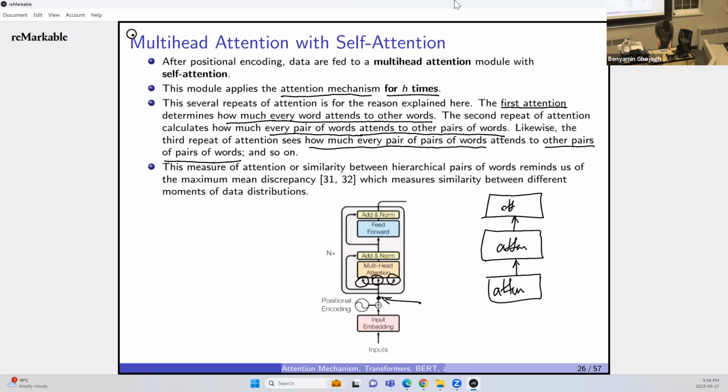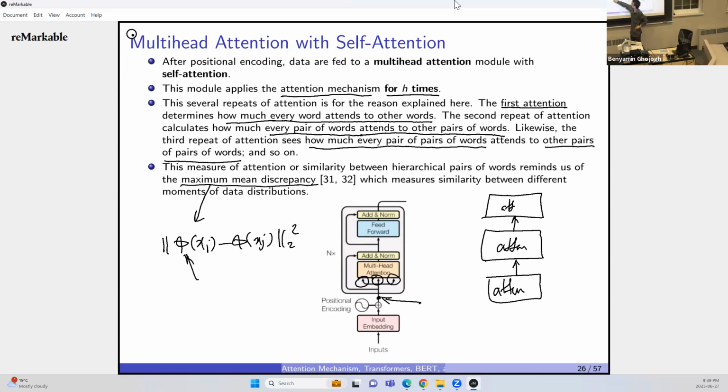And by the way, its idea is very similar to maximum mean discrepancy. What is maximum mean discrepancy? If you model it mathematically, it's like this: phi of xi minus phi of xj, squared norm or whatever, some norm, phi of xi minus phi of xj. What is phi? This is the mapping function of a kernel. Do you know what a kernel is? If you don't know, take a look at my sessions on kernel SVM in statistical machine learning.